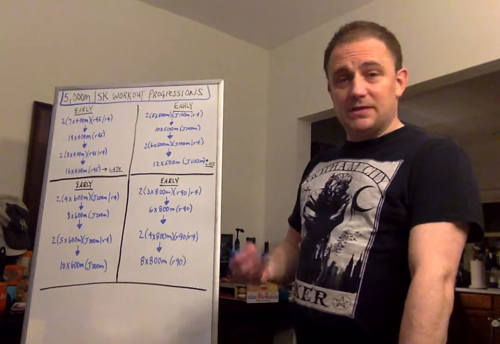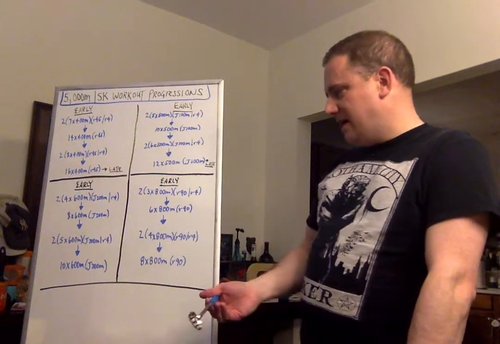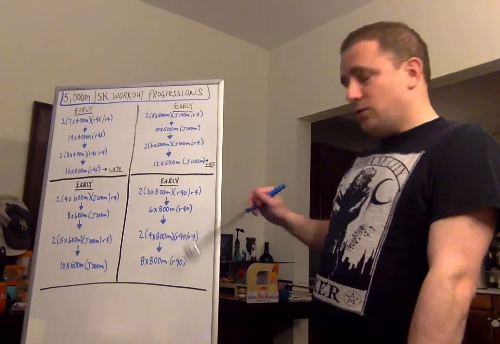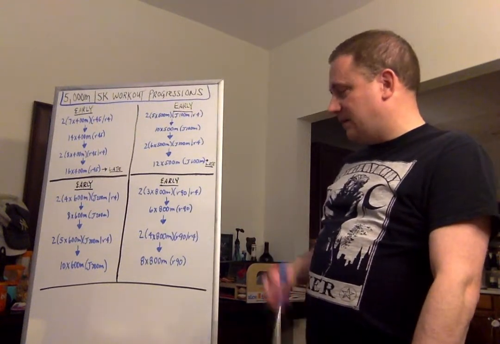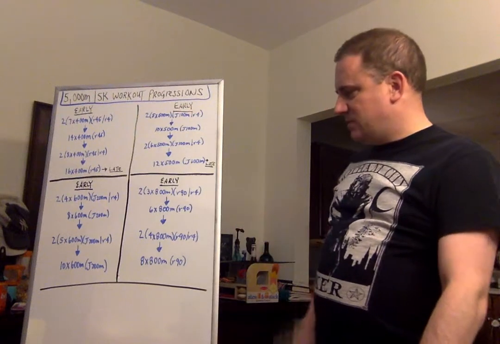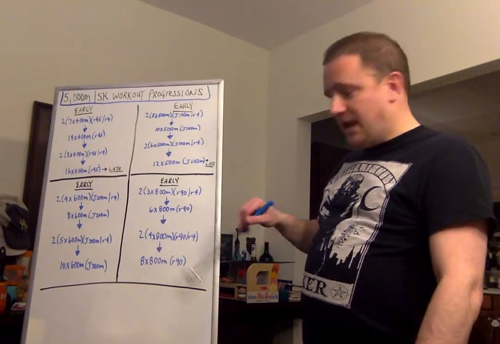Again, you could progress from date to goal. It depends on where you're at. Then the next one would be 2 sets of 4 by 800. Total of 4 miles of running, 6,400 meters. A 90-second recovery after the rep, 4 minutes in between the set. And then you combine the two, and you go at 8 by 800 with a 90-second recovery.